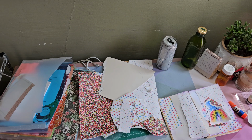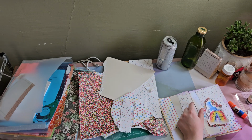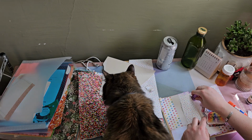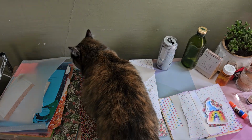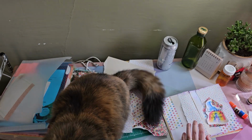Oh. Is this stamp already out of ink? No, it's not. Just doesn't want to show. Oh, then here's my kitty. Well, I'm going to have to cover that up somehow.